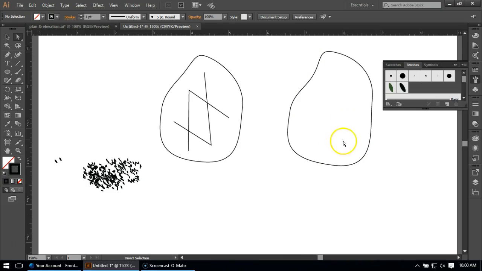Now the next thing we want to do is turn this into a better tree shape. We're going to use Roughen to do that, which is an Illustrator effect. So we're going to select this shape. We're actually going to do it in 2 steps. We're going to turn this shape even more into a rough shape, because trees are fractals. I don't want to get into the theory of fractals, but it's the same shape repeating over and over again. So we can start to apply that.